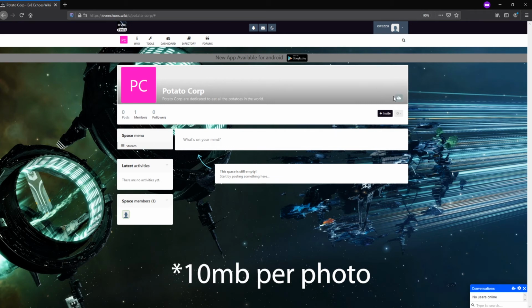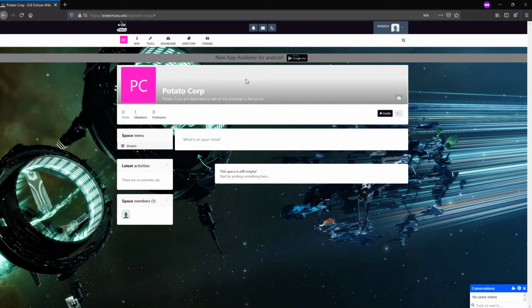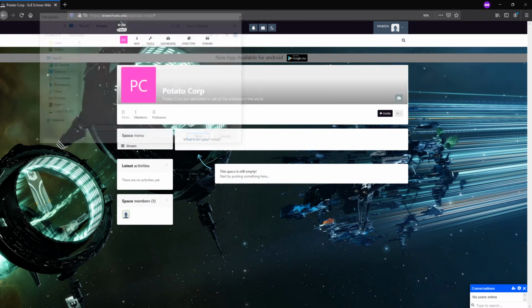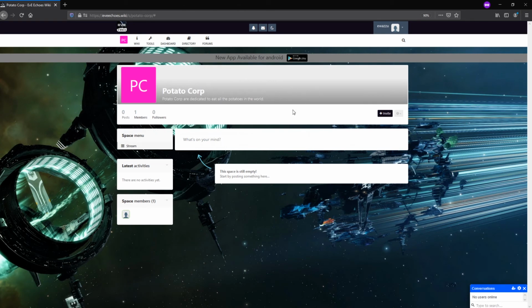And you can also put a picture here, for example, a larger wallpaper in this section, from here to here, in the same manner, by clicking on this icon and uploading your picture. So this is your page, your space. On the website it's called space, so let's use space so people are not confused.